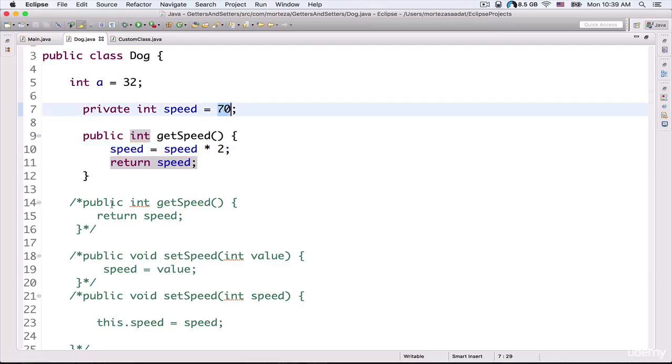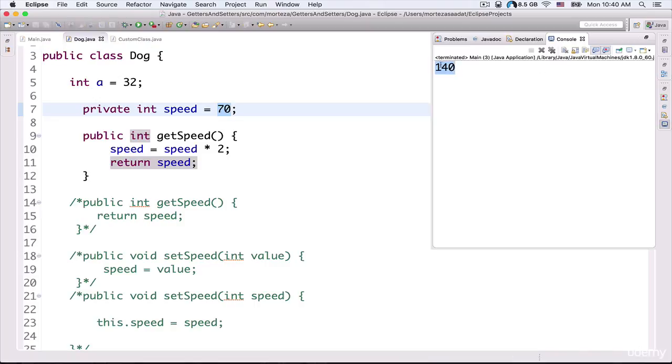But inside the get speed method, I multiplied that value by 2, and then I assigned that value to the speed instance variable, okay? And then in line 11, I returned that value, okay? And as you can see here, inside the console, this is that value, okay? So 70 multiplied by 2 is 140. This value is the returned value of this method, okay?